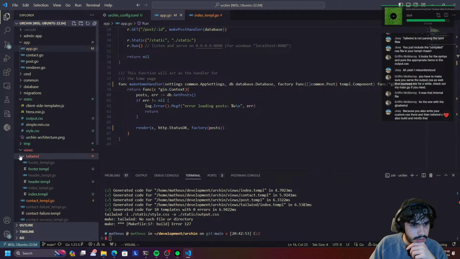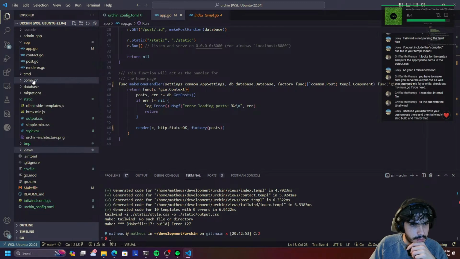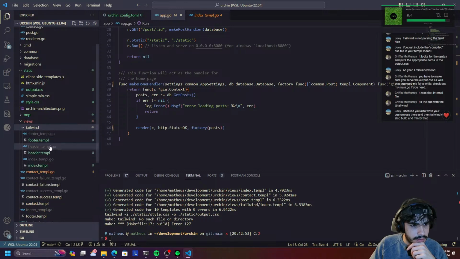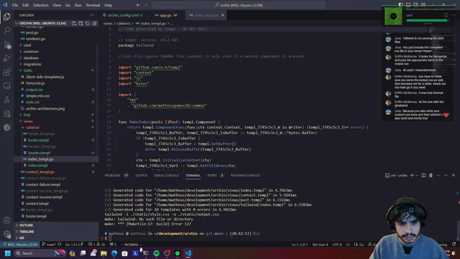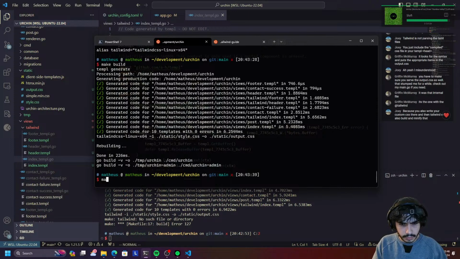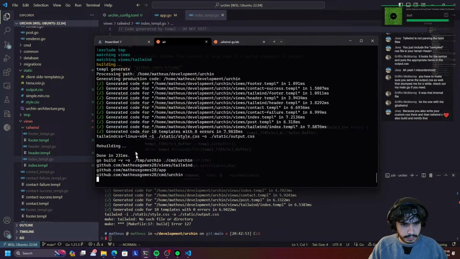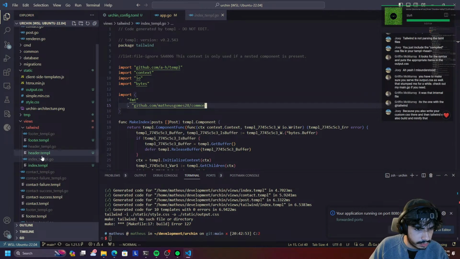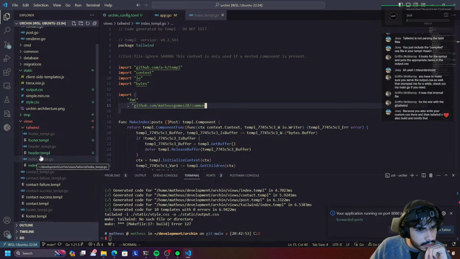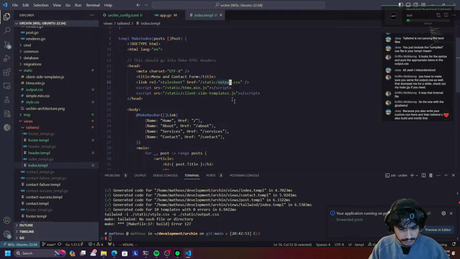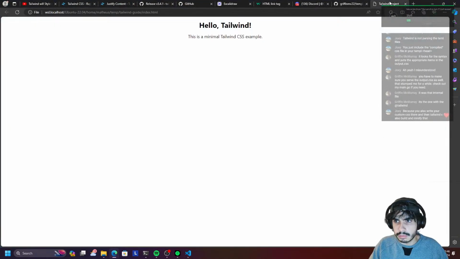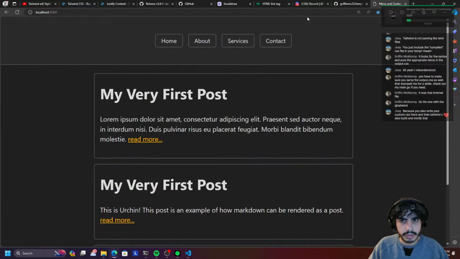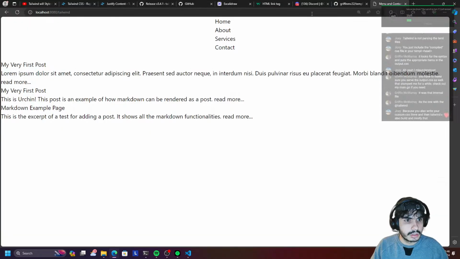Okay, I think we're good to go now. What is going on here though? There is an error somewhere in Tailwind. Or maybe not. Let's do a make build again. In fact, we can run with air. Yeah, okay. One of the things I didn't make sure of is whether we had the link on the index Templ. Yeah, we're linking to output here, that's fine. So basically, if I go into my localhost, we have the main app here, but then if I do Tailwind, we have that as well. So that's good.